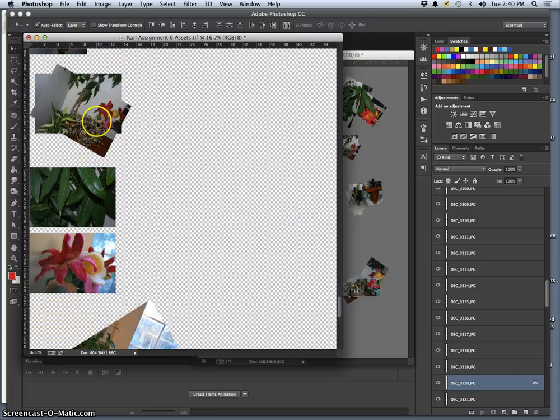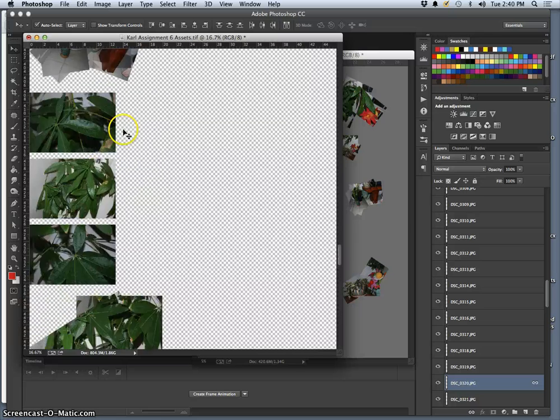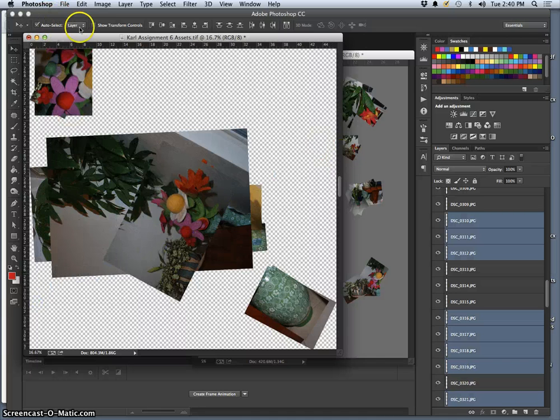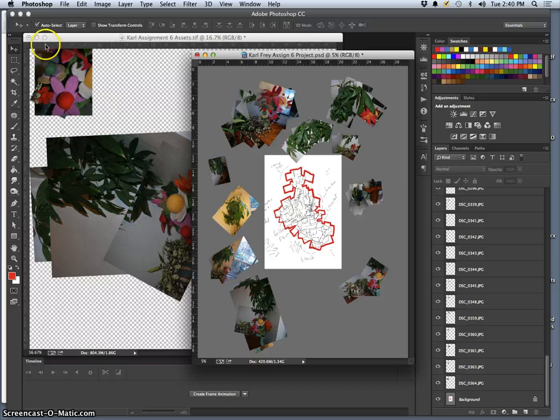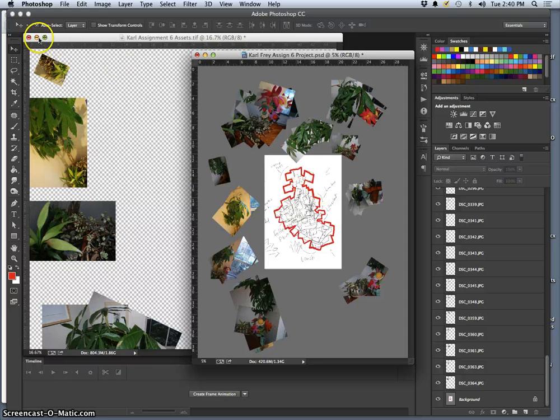Some of them are individual, and I'll just use those as I need. But then I pay attention to where they group them, and I bring those over using the Move tool with Auto Select on for layer. And by drawing that box, it selects all those layers, and I'm able to bring the whole thing over onto my final project. So I actually don't need this visible so much now, but I'm not going to close it. I'm just going to minimize it, because then I'll bring in some of these individual shots to flesh it out.